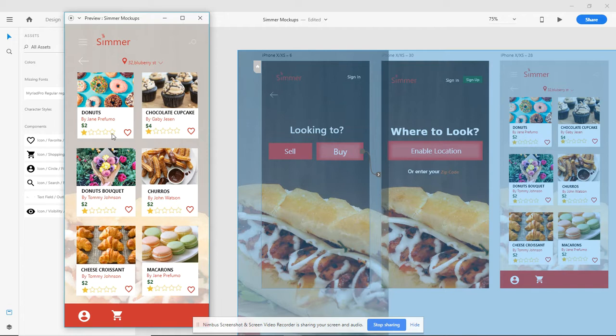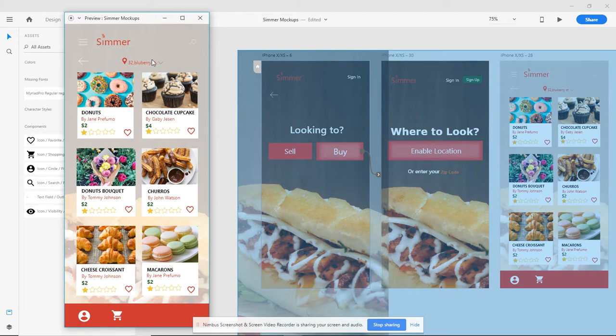Obviously, we might not have a lot of ratings at first, but that's okay. Then the heart that we talked about right here, and then just a search right here, and I can make that a little bit more visible as well, but it should be good.